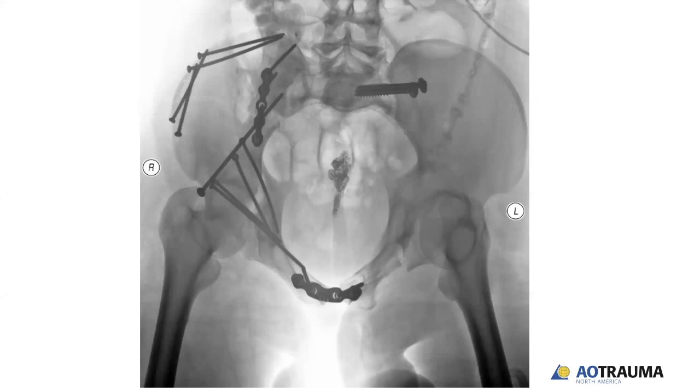So the question is that, if the posterior soft tissues were questionable early, how patient can you be to wait? I don't know. Well, I could have operated up to 3 weeks. It was a classic sort of bicycle road rash. He had very superficial erosions, and I have operated through that before, just by debriding the superficial eschars and then doing dual prep. So I think that would have been possible.